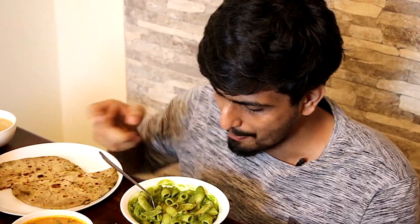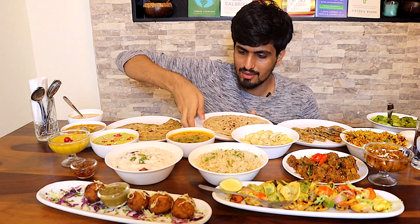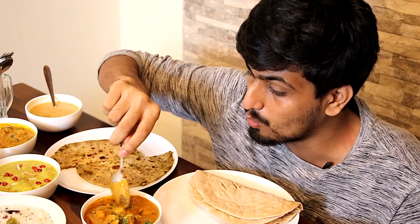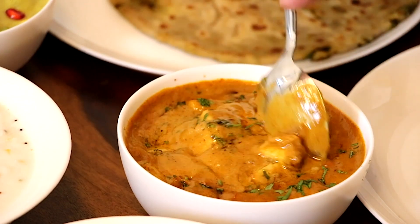When compared to the alfredo pasta, the spinach pesto pasta has a bit more flavor and push and power behind it. We're now going to move on to another dish that I really, really like eating here — this is what I usually order: plain roti with their signature tofu butter masala. It has a coating of vegan plant-based butter on top, as you can see.